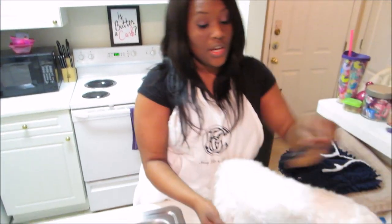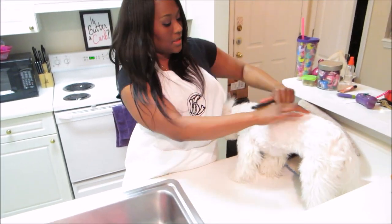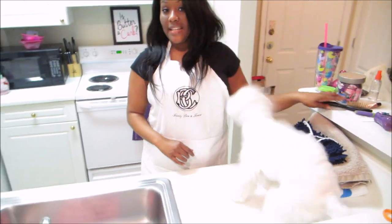I've already brushed him out to make sure there's no tangles or knots before I get him wet, which is super important to do with a dog that has hair instead of fur. And he's all brushed out, and he's ready to go.